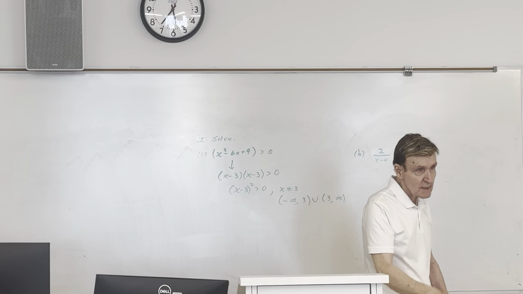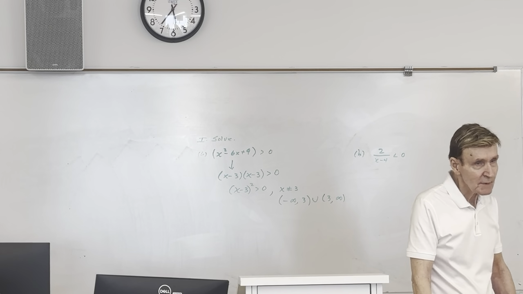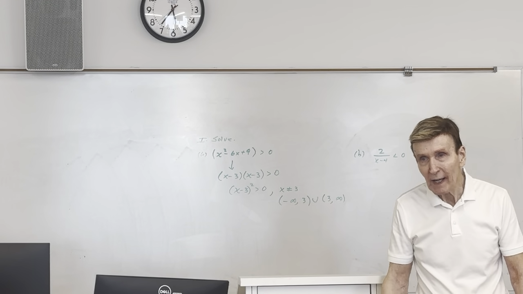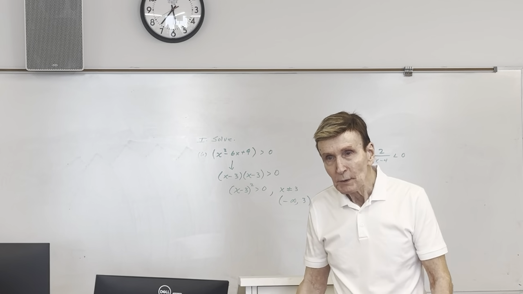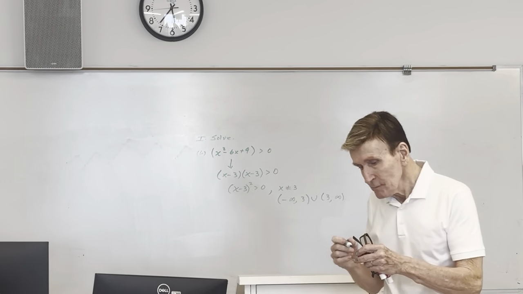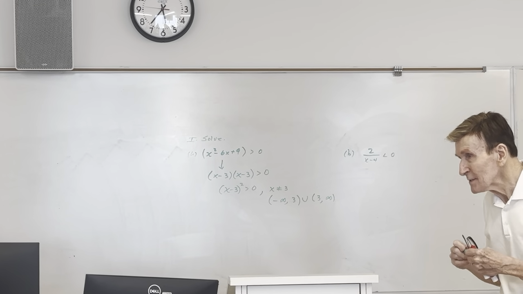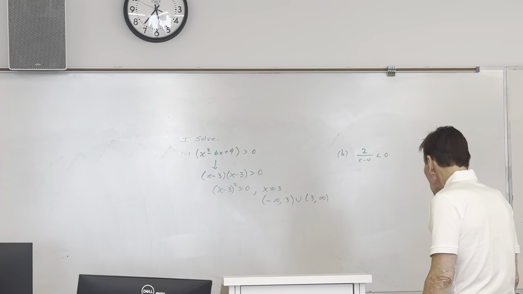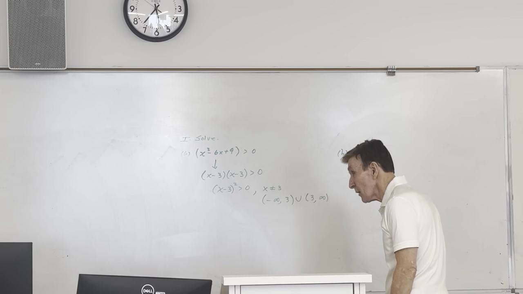Another one. Before I jump into all I need to do here, this one. We want to use a little common sense on this one. But look at it, try it, see what you think. 2 over x subtract 4, and you want the result to come out to be negative, less than 0. What can I replace x by to assure that that left-hand side is always going to be negative?